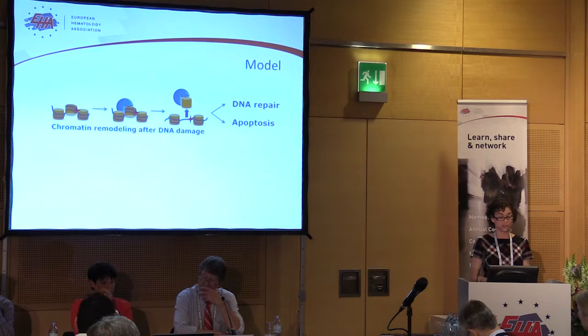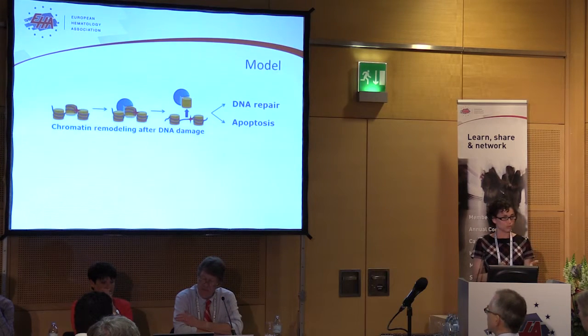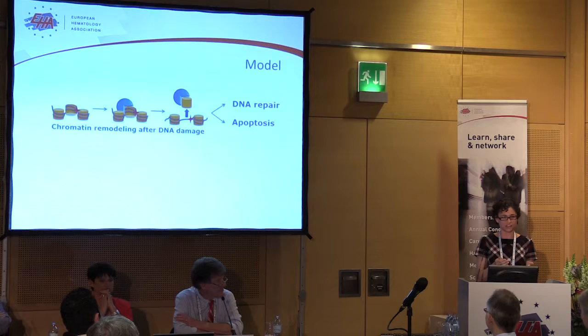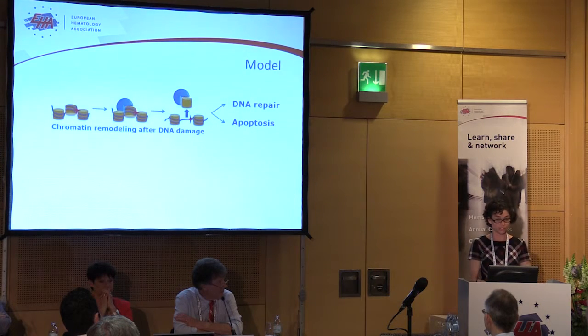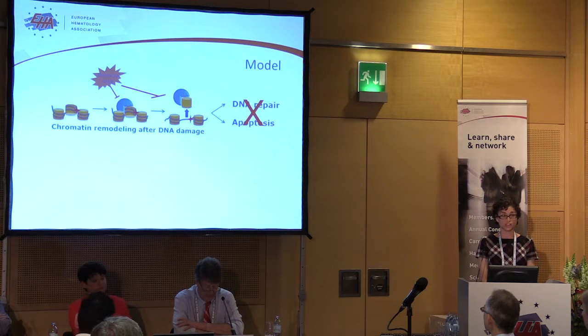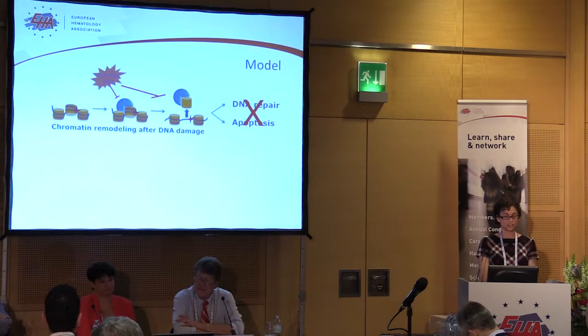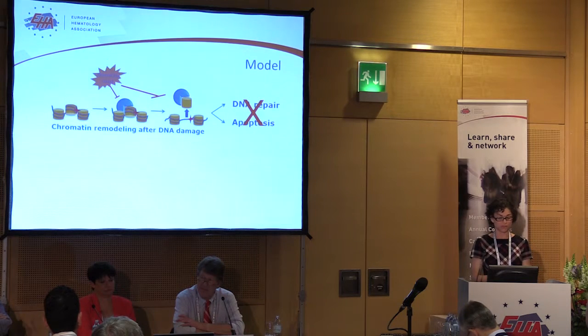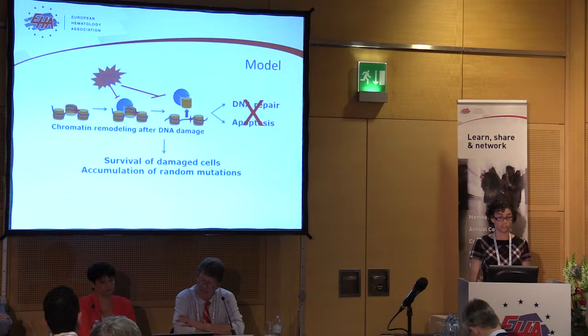When we looked at the mechanism on the molecular level, we found that when we treat cells with chemotherapy, we usually induce DNA damage — breaks in the DNA. In order to repair these breaks, the cell first needs to get access to them. DNA is not just sitting freely in the cell; it's spooled on little proteins called histones. The cell needs to unspool the DNA to get access to the break. What we found is that DNMT3A actually inhibits this unspooling process — meaning the breaks persist because the cell doesn't know they're there and is unable to repair them. As a result, the cells accumulate mutations.